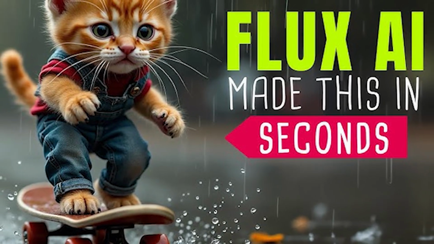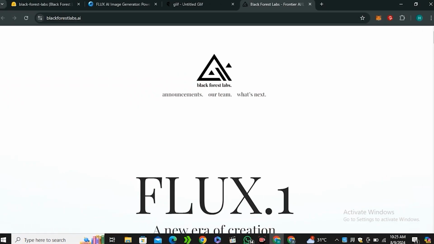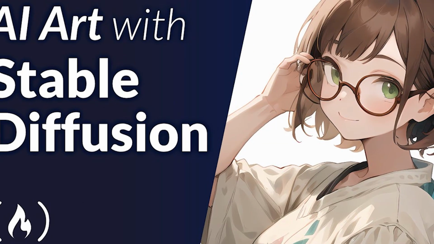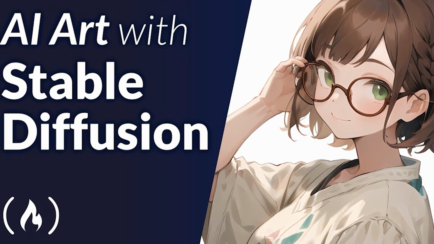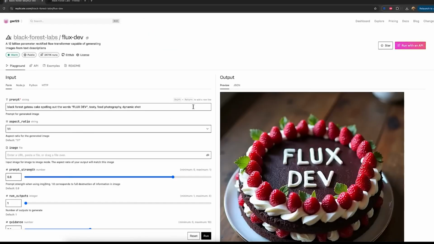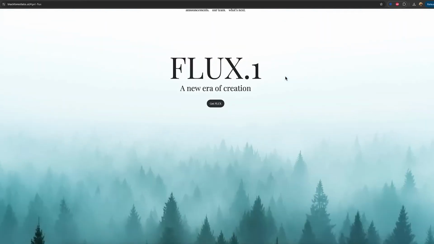It's called FLUX AI. And guys, believe me when I say this, it's actually much better than Stable Diffusion and Midjourney. In this video, I'm going to show you guys an in-depth look at FLUX AI and see how it compares to Midjourney and Stable Diffusion. We'll also go through how you can start using FLUX AI today, either through their web interface or by installing it locally. Alright, so without wasting any more time, let's get straight into it.